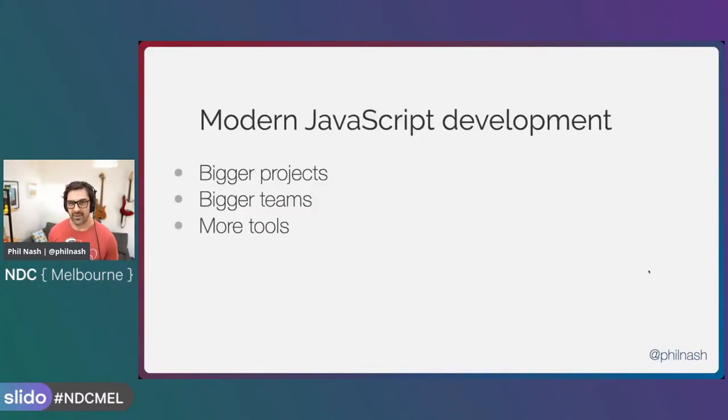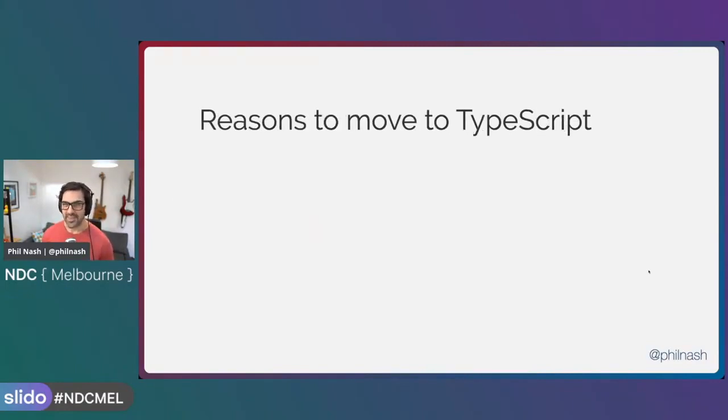Well, modern JavaScript development, I mean, I was working with JavaScript back in the day when a single 1,000-line JavaScript file was perfectly reasonable. And that was not a great thing, I guess. But these days, in modern JavaScript development, we have bigger projects, we have bigger teams, and more tools than ever to ensure that we are writing code and writing our applications correctly and can work well together. And TypeScript becomes just one of those tools, of course. So there are a bunch of reasons that you might want to move to TypeScript.